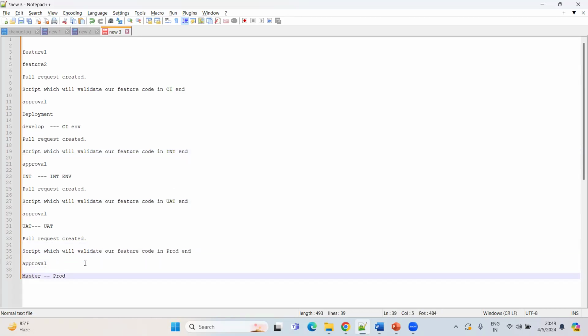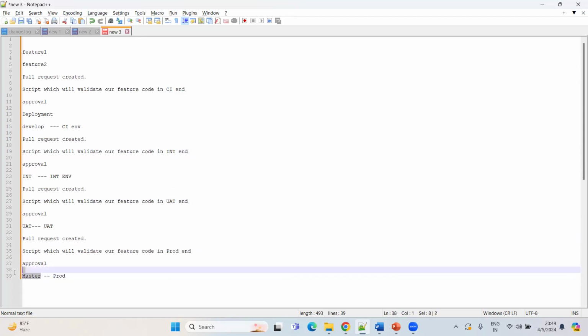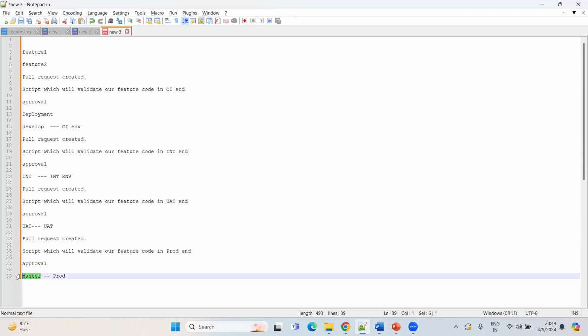Let's say your deployment failed and your code is merged. Then what will be the problem? Then it means your code is already merged to the master, but that is not deployed to production. Then you will be in a scenario where you have to figure out how you will validate it. Your code is already present in master, but your code base is not present in production. Then that is a very chaotic situation, right?